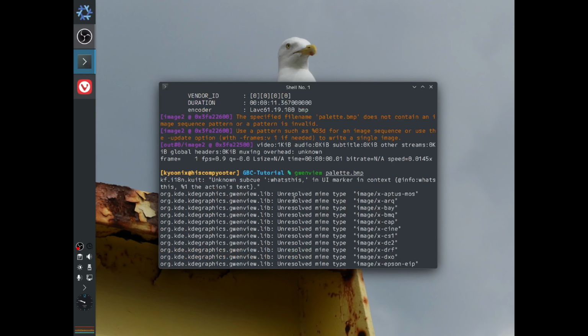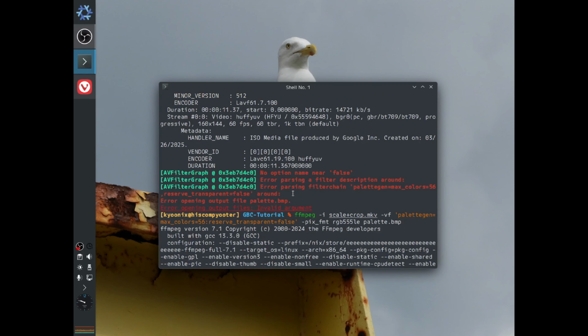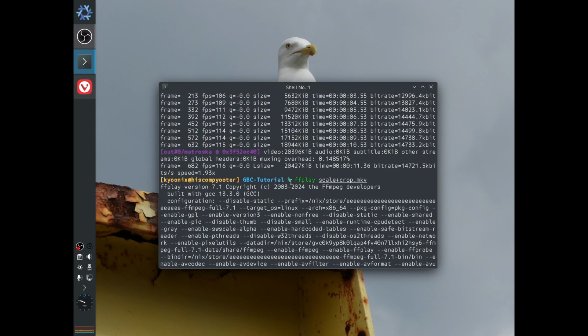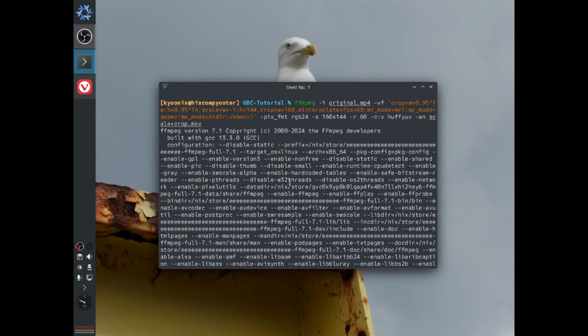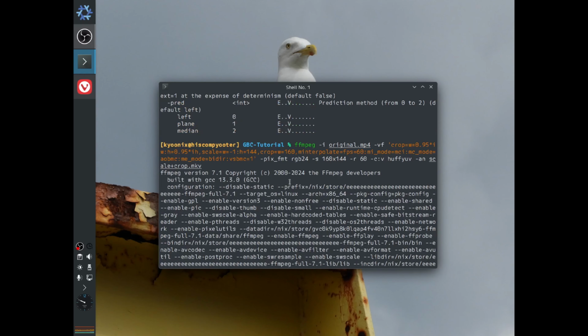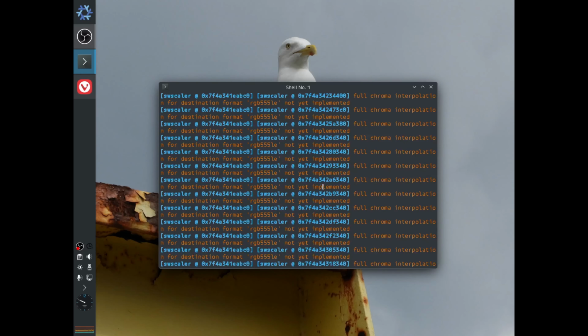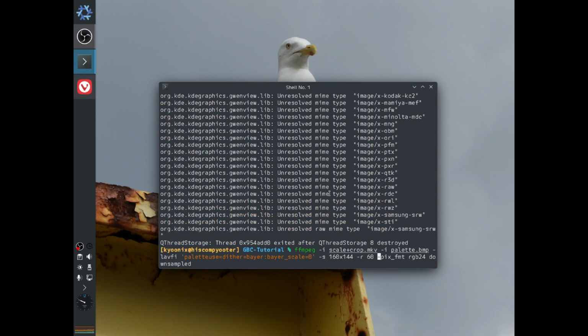What did I do up here? Okay, so that's all good. Pix format RGB24, and codec will be huffyuv, and no audio, downsample.mkv.